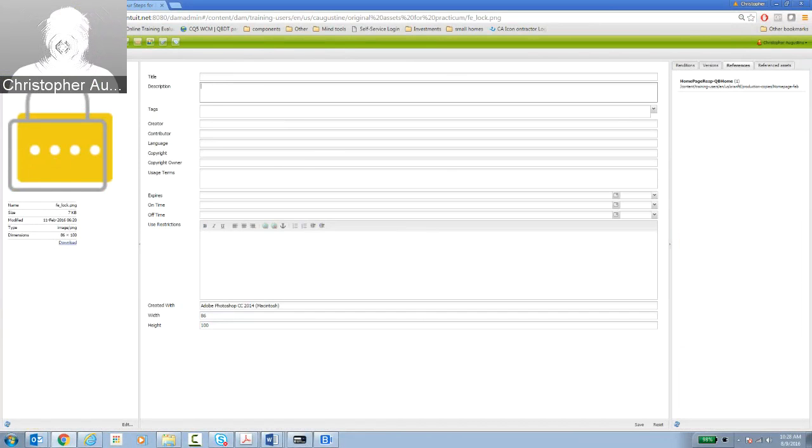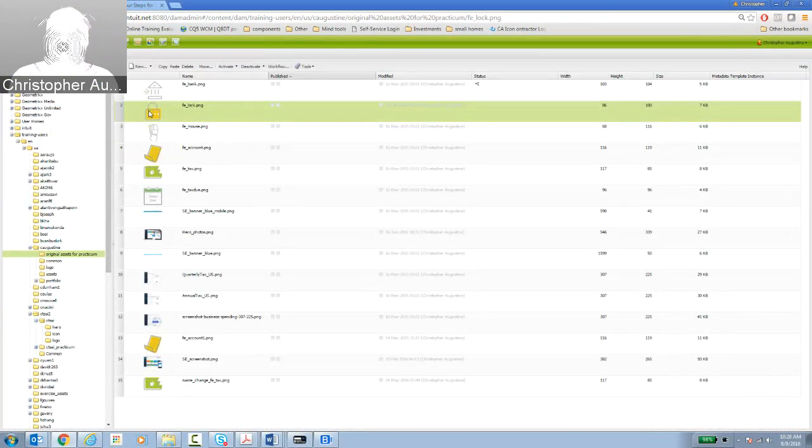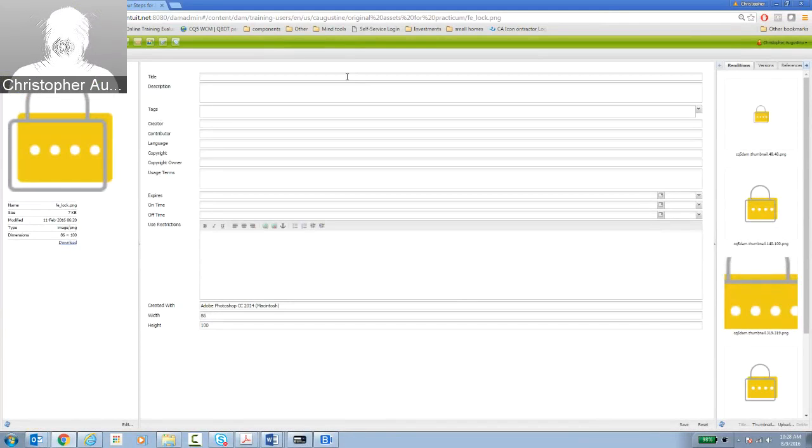So again, we access this UI. We're going to close out of it. When we're in the DAM and we've navigated to a folder and we've got our list of assets here, we just double click and that's going to open that up, and that's how you get to this.